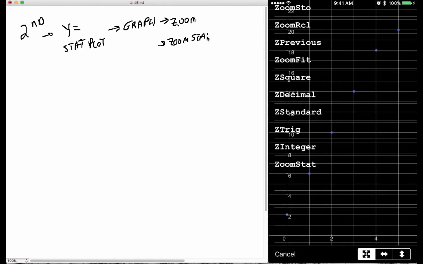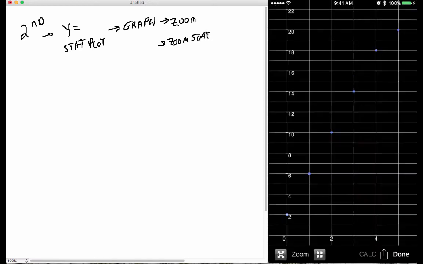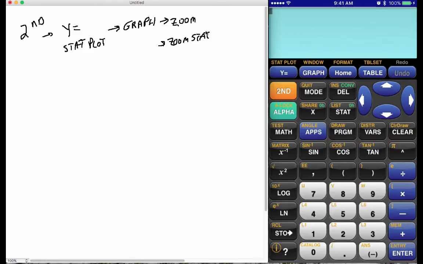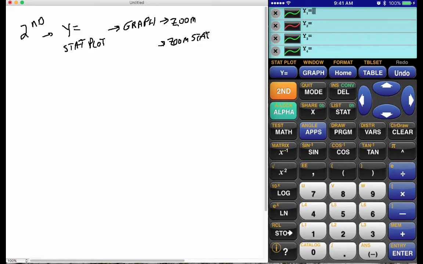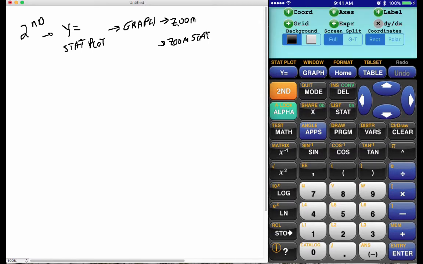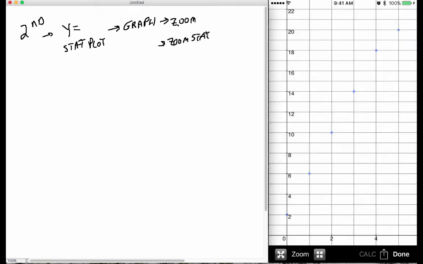What that does for you is it gives you the window settings that are going to allow you to see your scatter plot on the screen. So while we're here, let's go ahead and be done. I'm going to show you a couple other options that you can do here. If you click on the graph itself, you have all sorts of different backgrounds that you can do, okay? So if we go second format, which is second home, there's all sorts of things you can do there too, like you can change the background on the graph. So if I go and do graph now, I can use a white background.